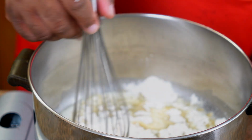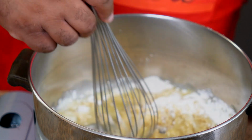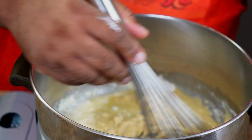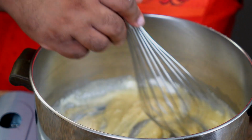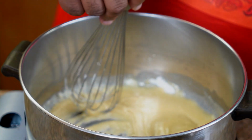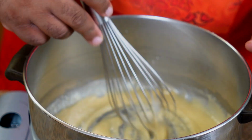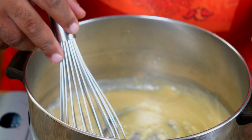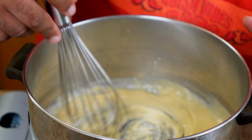Okay, so now what I'm going to do, I'm just going to whisk that together and let it cook for a few minutes. And what we're trying to do is cook off that flour taste. And that's another reason why you want to cook your roux at a low temperature, so you won't burn it basically. I'm gonna just let it cook for a couple more minutes on low heat. And I'm gonna continuously whisk my mixture, that way it won't burn.